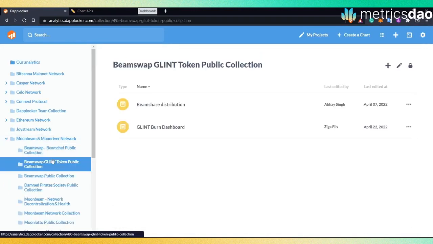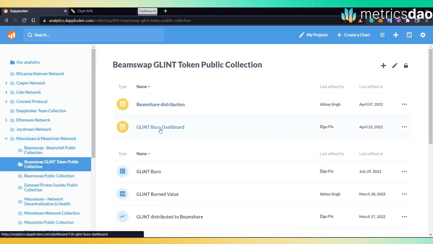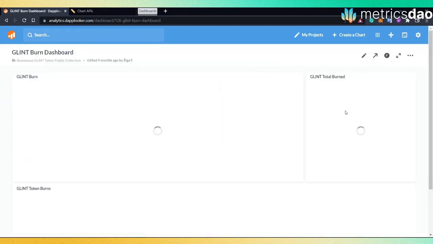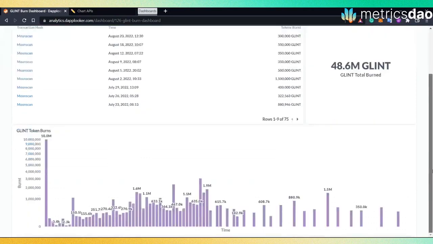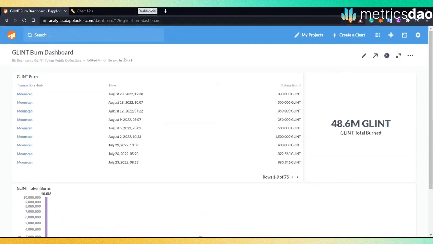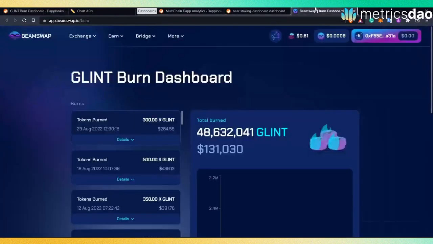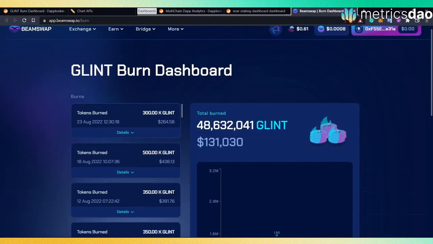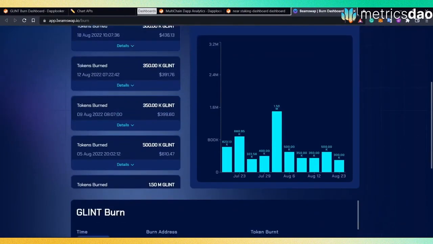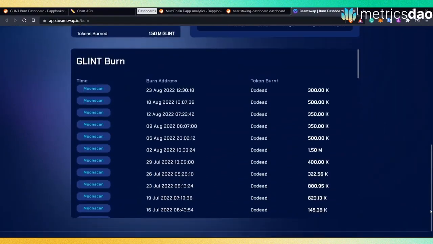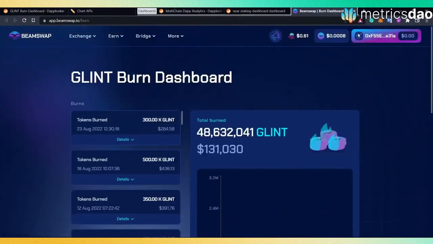Yeah, a Glint burn dashboard that we made. Using APIs, BeamSwap now displays the same data on their own website. So in a really cool way, the same data can be projected in real time on your websites using the chart API function. This is one of our very popular functions that people have been using so far.